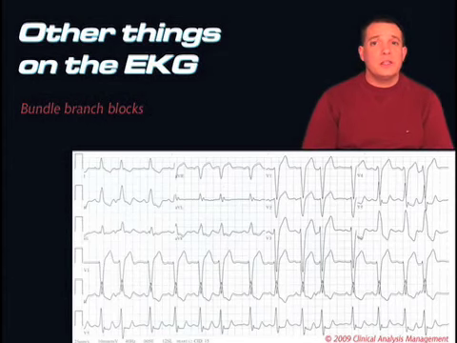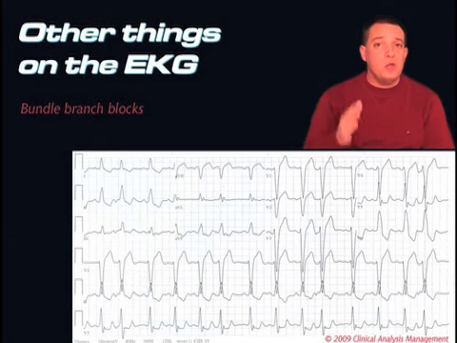Now, the reason why it's important to identify the right from the left, especially if it's new onset, is remember what we said about STEMIs. We said that there were 2 criteria that diagnosed a STEMI. The first one was if the patient has ST elevation in 2 or more contiguous leads. But remember, the second reason is that if it's a left bundle branch block of new onset, that is your second proof of a STEMI. So anybody who has a new onset left bundle branch block has a STEMI until proven otherwise.